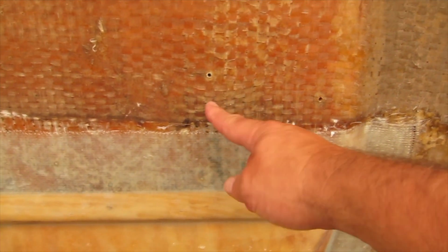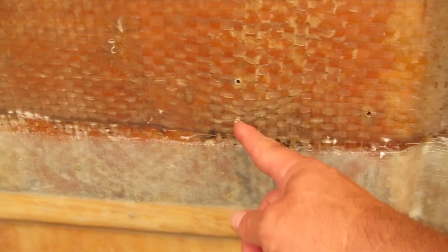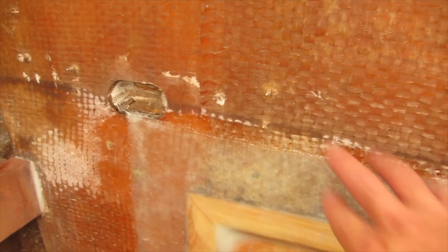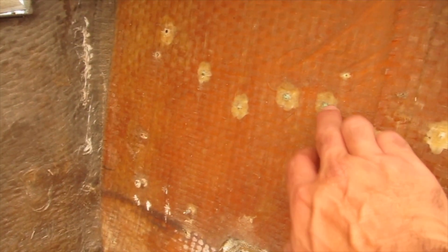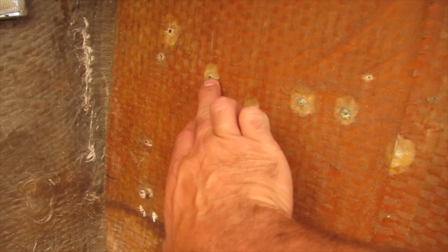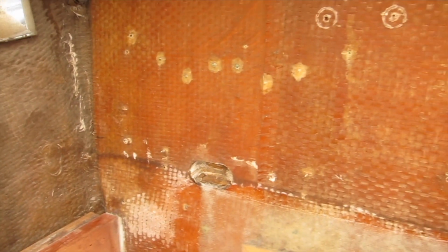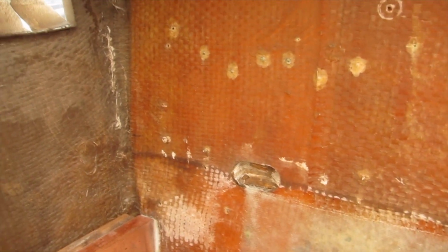But anyways, there's a little work to do when I took those panels off. You can see one here. A lot of the screws broke off, so I gotta get those out of there. There's a couple more over here, and some on the ends here. So I'm gonna get these all out. There's a step that's attached on the transom. That's why these screws are sticking through. I'm not going to use that step, so I'll take that off of the outside. Maybe not today, but I'm going to do that at some point.